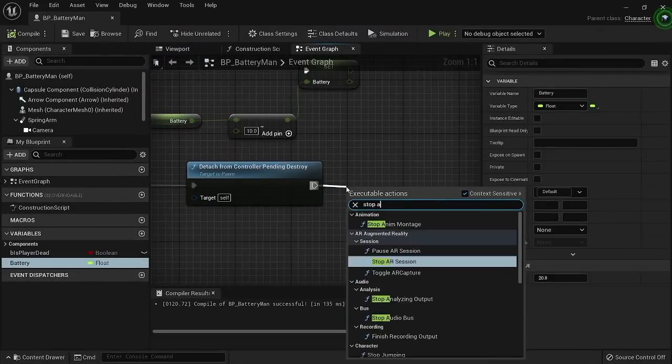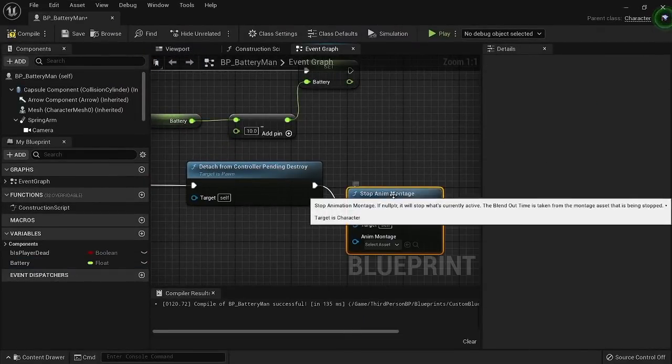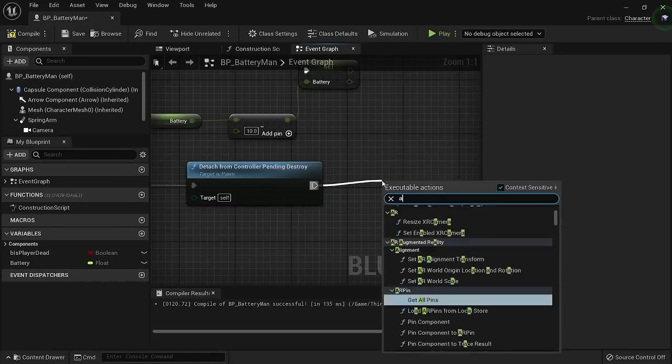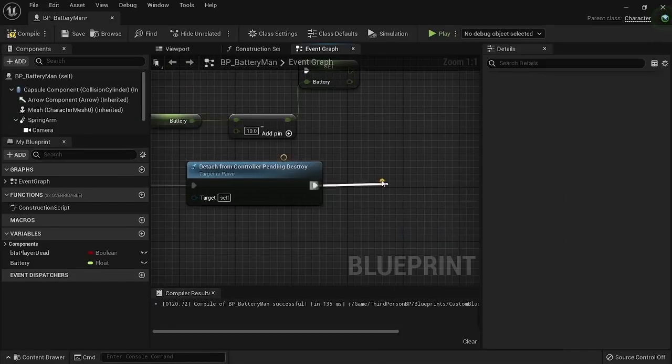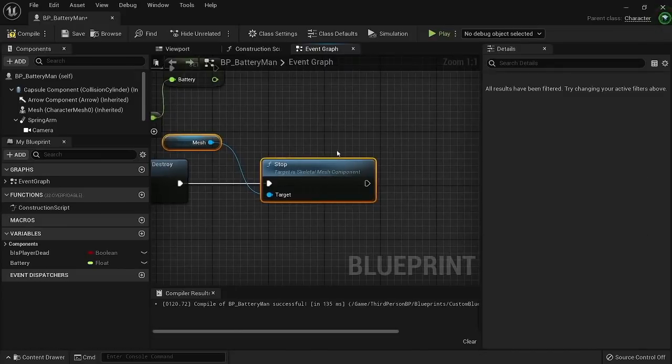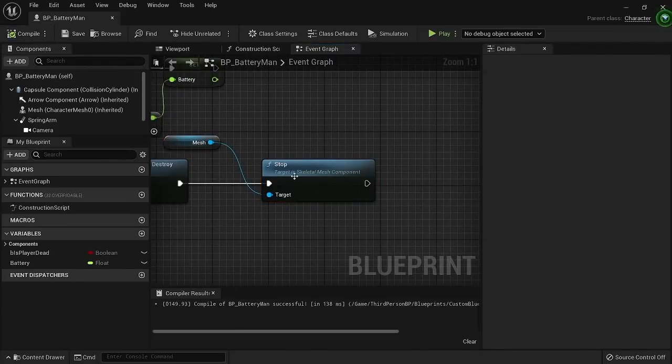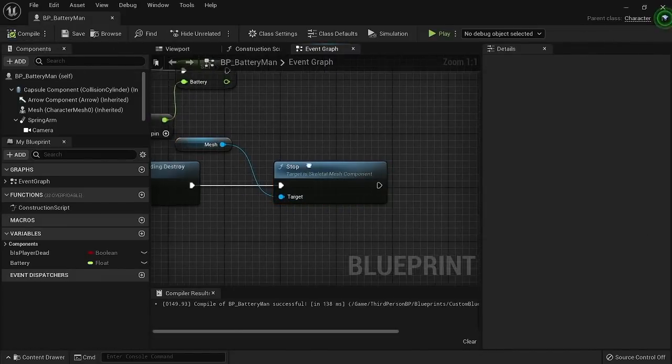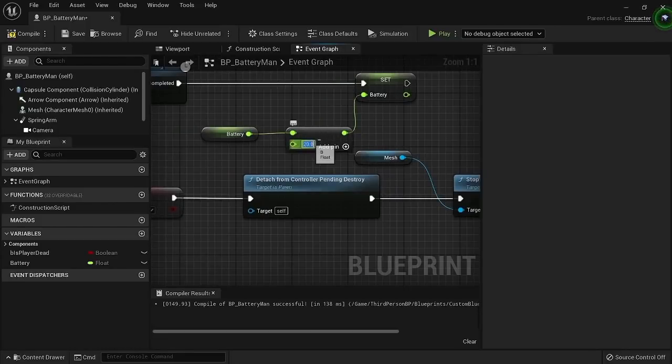And we need the animation to stop playing, so we can also have another. We can either stop our animation like this, but this might not work. Let's try that out. Let me make that 20 because I don't want to wait 4 seconds. Compile and save.